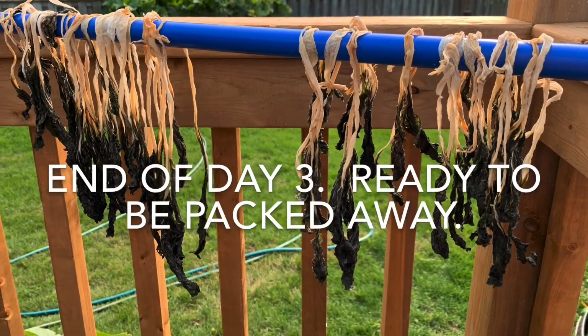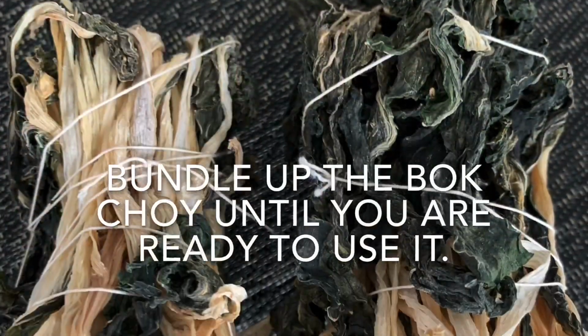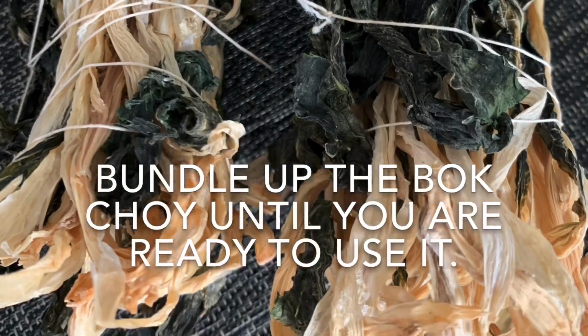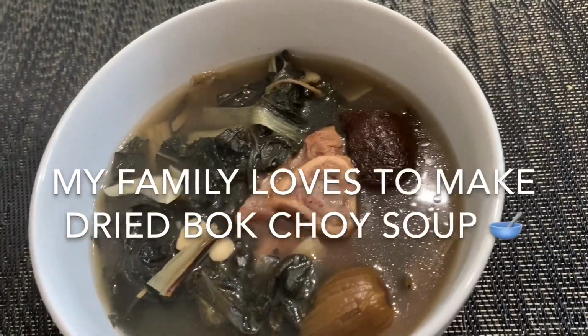As you can see, my bok choy on day 3 is ready to be packed away. You will need to bundle it up and then store it in a Ziploc bag. Sun-dried bok choy makes a delicious and healthy soup.